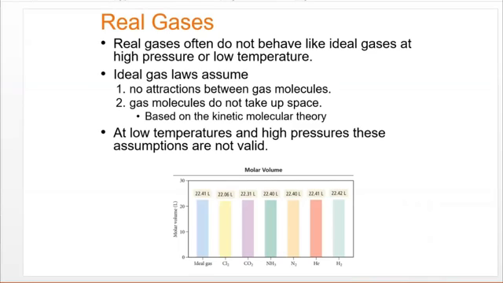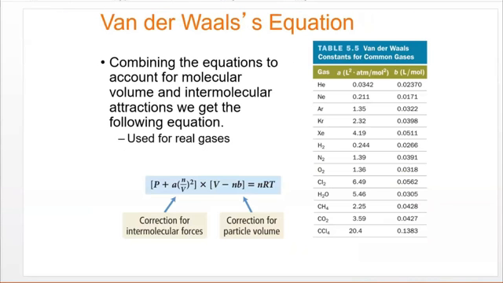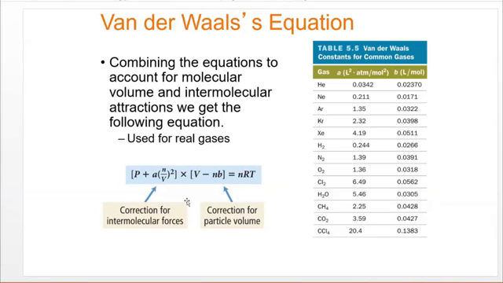So real gases. So the ideal gas behavior is true at low pressures and low temperatures. And it also assumes that there are no interactions between the gas molecules, which is generally true, but at higher pressures, I'm talking hundreds of atm. Some of these rules fall apart a bit. So a lot of this real gas behavior can be simplified by PV equals NRT. But in reality, we use this van der Waals equation, which is PV equals NRT with some correction factors. So we have this P plus A times N over V squared, and this V minus N times B.